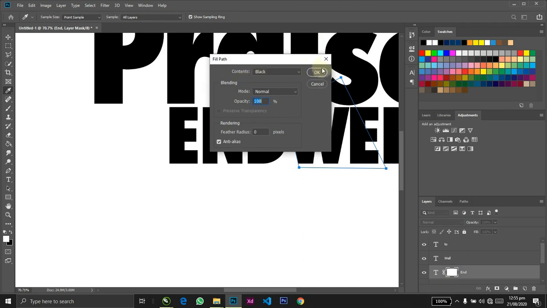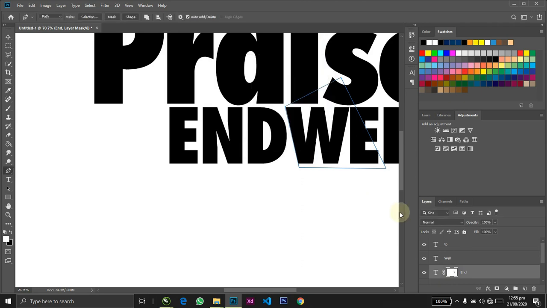So I'll fill part black color. Okay, so I'll just click this icon here so that the text end and the mask move together, something like this. Then take it over here and drag the mask. I'm dragging this mask over here, and why I'm able to drag the mask alone is because I unchecked this option over here.